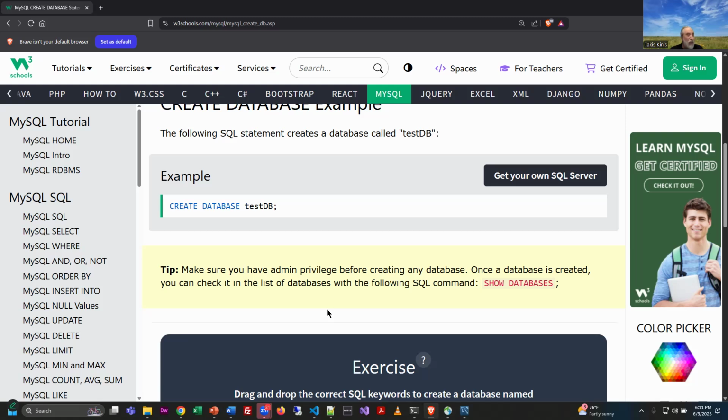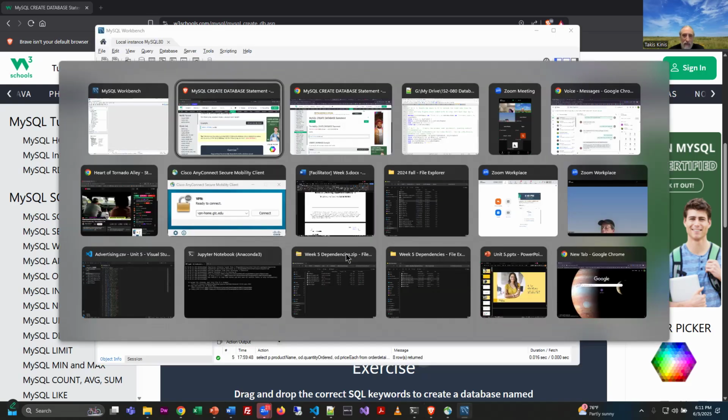And you'll get a much clearer picture of that level of control. But basically, there's different types of users with different types of capabilities. You must be an admin or above to be able to create a database. So that's the general command on that one. That's actually a pretty simple one.